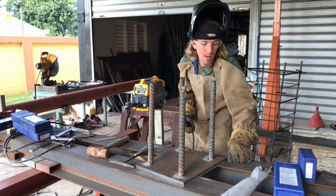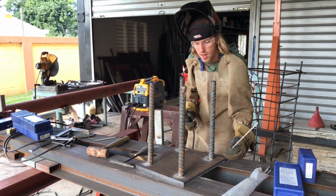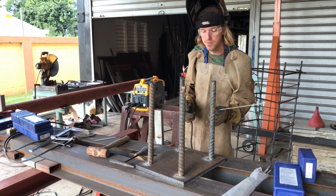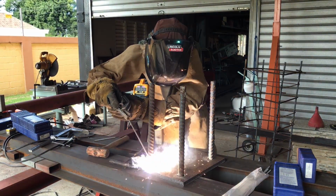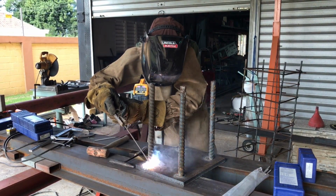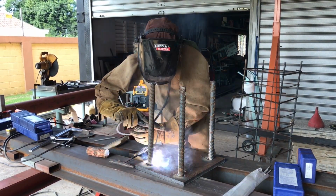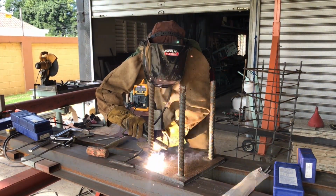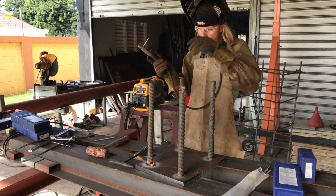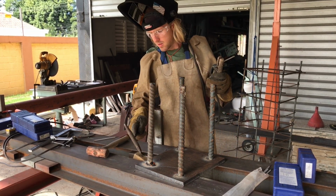So right now I'm going to be running an 1/8 inch 7018 at 150 amps on this TOOLIOM multi-process machine. This is 1 inch rebar and 3/4 inch plate. I'm going to be doing a fillet weld. Decently well, not as smooth as maybe a super high-end machine, but just as good as most any.